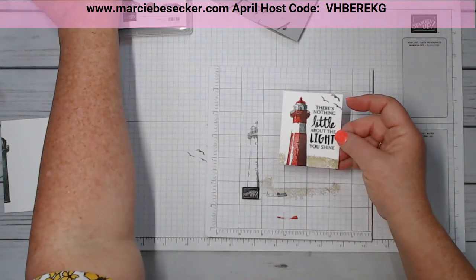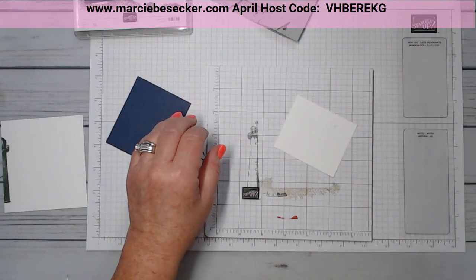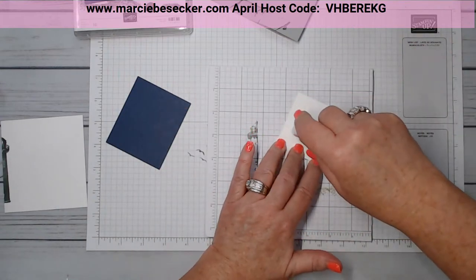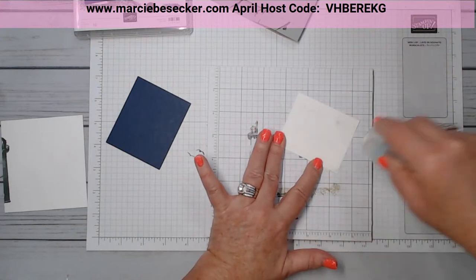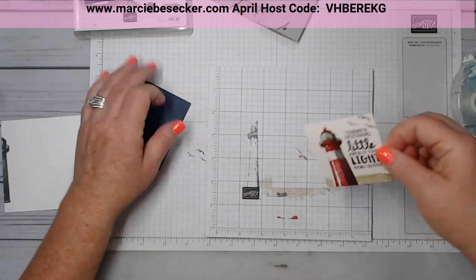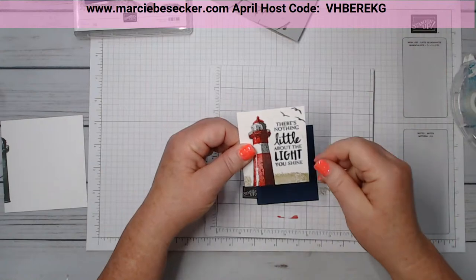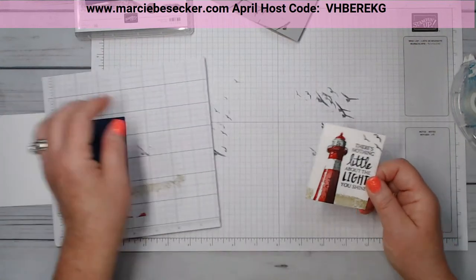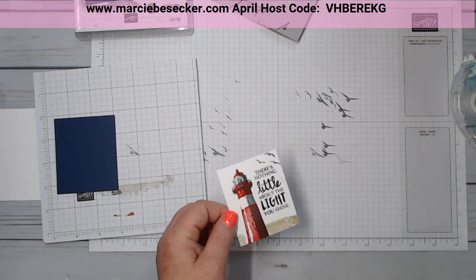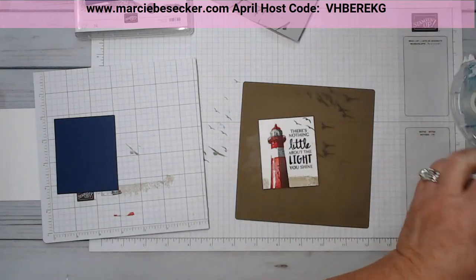Now we're going to bring this in, and this is good to adhere. Oops, I got adhesive on the front. Oh, I got ink on the front, I think, from on here. Okay, we're going to fix that. All right, hold on. See where I got a smudge of ink right there? I think it's all over my fingers. All right, hold the phone. We're going to put that back down.